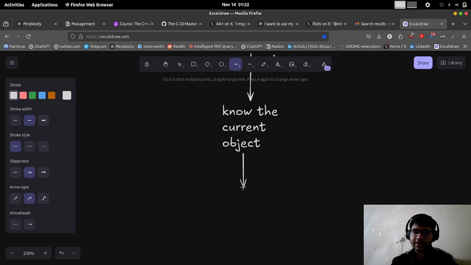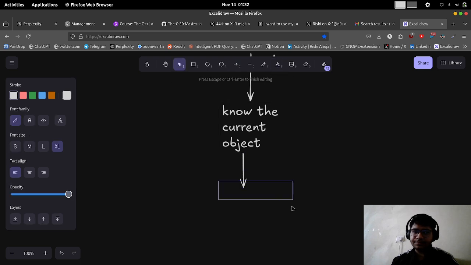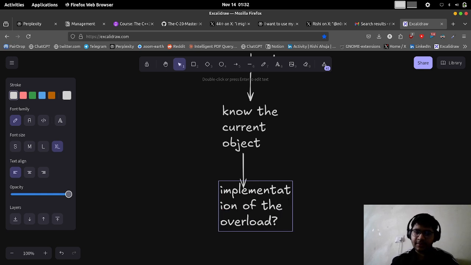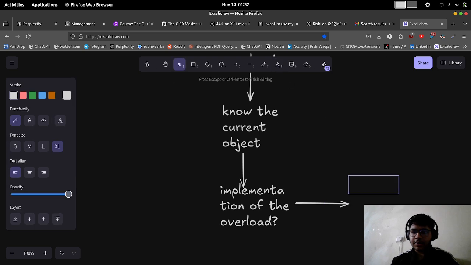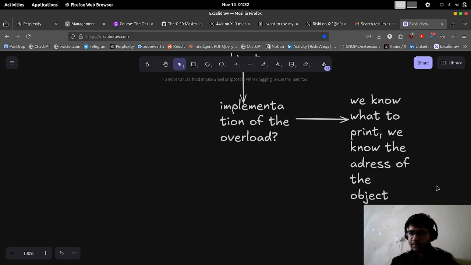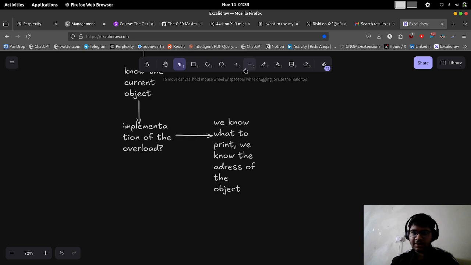So what is the implementation for the overload here? We know what to print, we know the address of the object, cool, we know everything, we just need to print it.